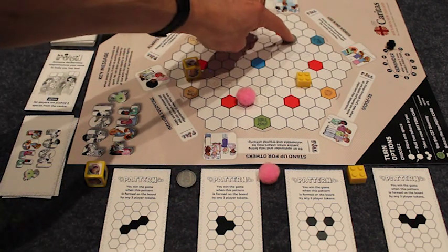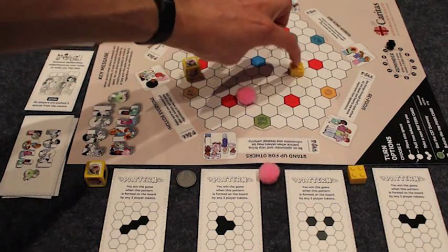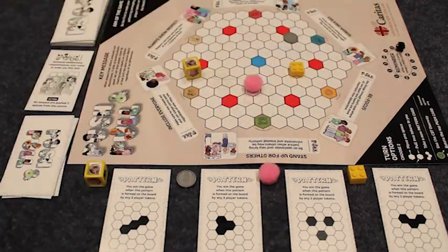They might move 1, and then they might choose to also pull again. So they might choose to do maybe stand up for others, this one here, and they'll call out, be an upstander and help bring justice when others may be vulnerable and treated unfairly. So we're going to draw 2 people closer by 1 hexagon, this one and maybe this one. And that's the end of the 3rd turn, and then we're up to a push card again.